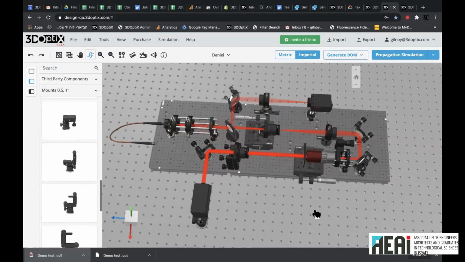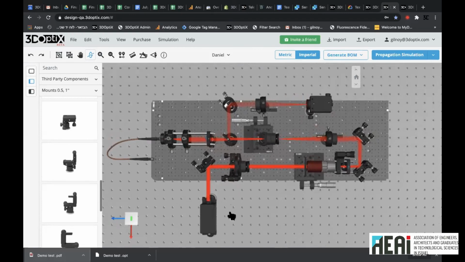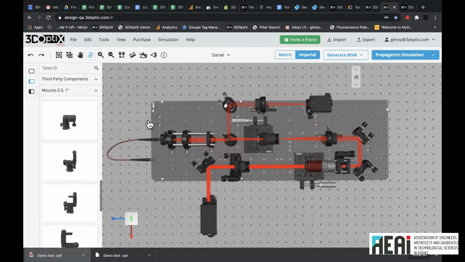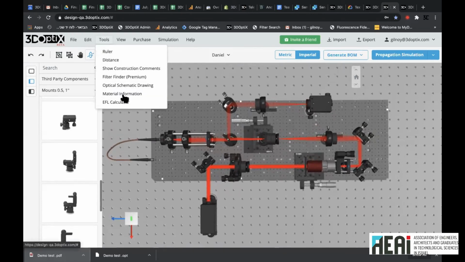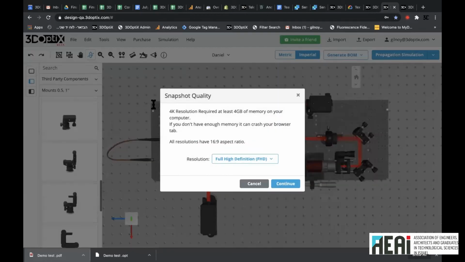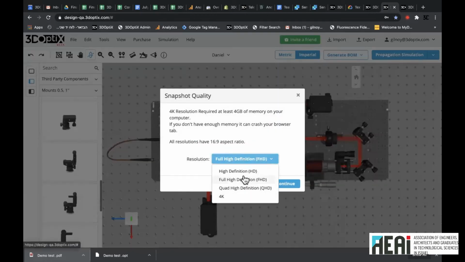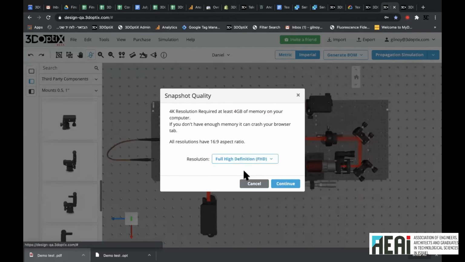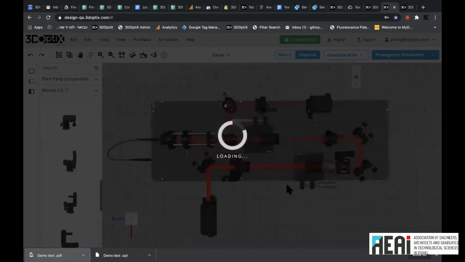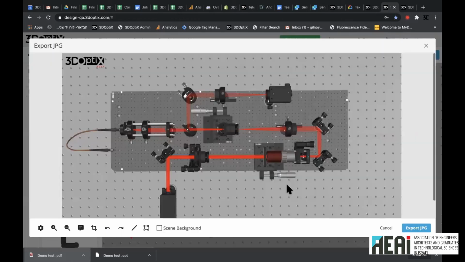Once you have your design and are running a simulation, you can change the view to a top view, go to Tools, go to Optical Schematic Drawing, and pick the resolution of the JPEG that you would like to get. If you want to create a 4K resolution, it depends on whether you have enough memory on your computer.